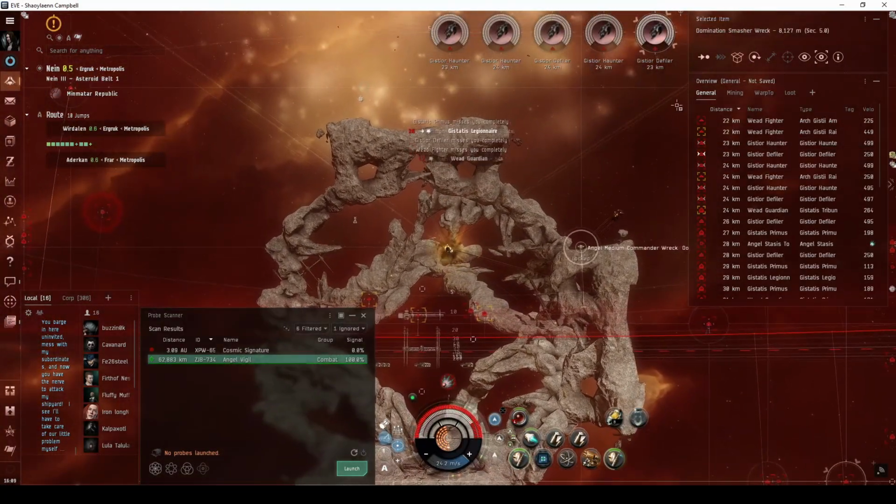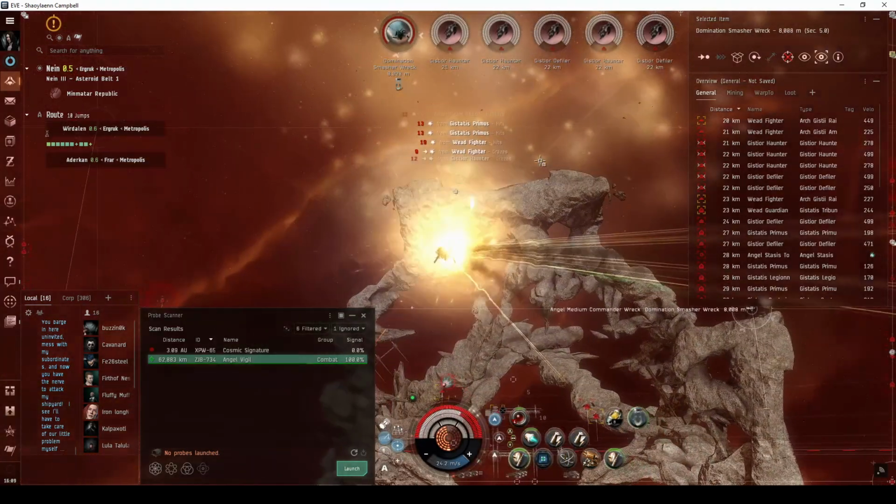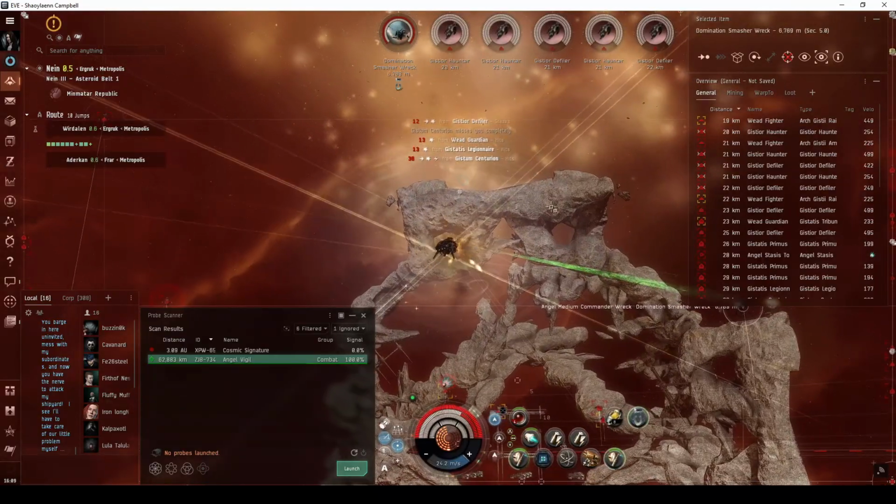The second room of the Angel Vigil site can be quite devastating with the incoming damage. This fit handles it fairly comfortably so long as you use the Blitz approach. I even had the time to use the tractor beam on Pat Weed's wreck, allowing me to loot it before warping out.